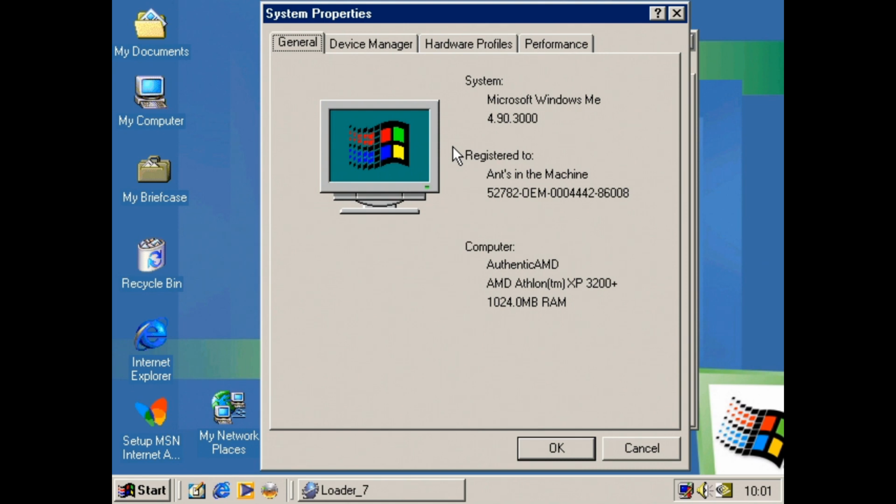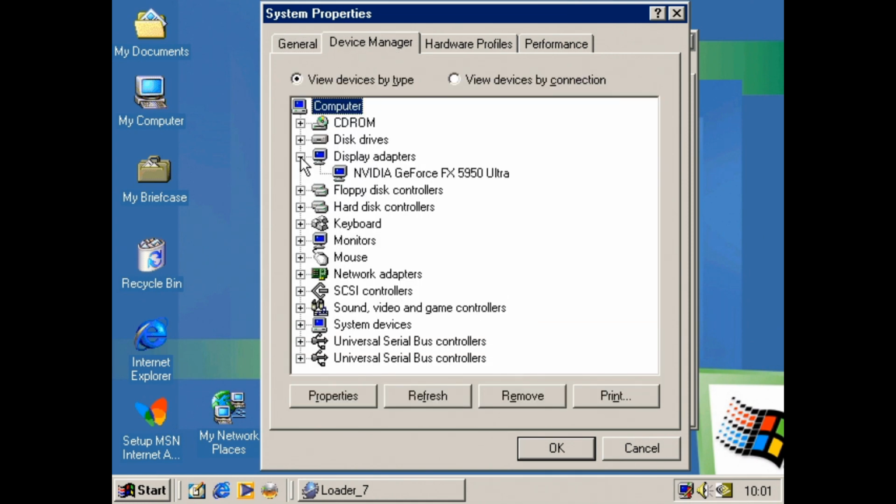And I think it's important that we get the environment for this emulator right. By the time I was using it on XP, it just wouldn't work right, and I think it was originally developed under the Windows 98 environment, which obviously Millennium is a part of, and that's why I don't think I've had so many problems with it this time. So we're running Windows Millennium, single core processor. The graphics card I'm using now is an FX 5950 Ultra, which may be a bit overkill for what we're trying to do here, but it's the one I use on this machine, so there we go.